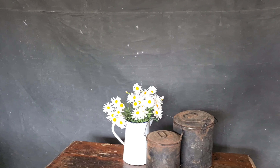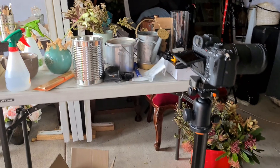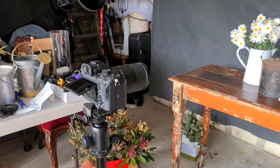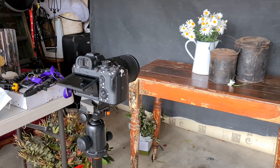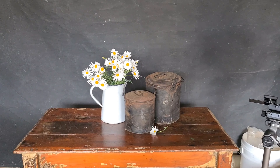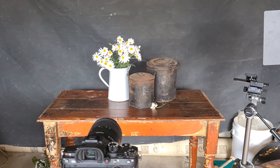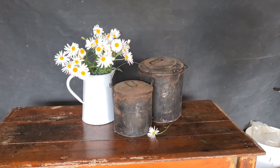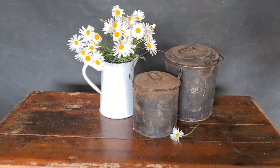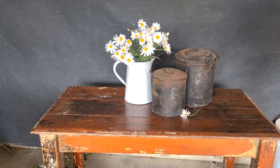I've got my painted canvas backdrop there as well, and my camera set up on my tripod. I'm using natural light, but it is very indirect — the light is actually coming from behind me. It's giving a lovely little bit of reflection on the table, and on the daisies and the white jug, though very little off the Billy T lids because they're quite dark, weathered, and aged.